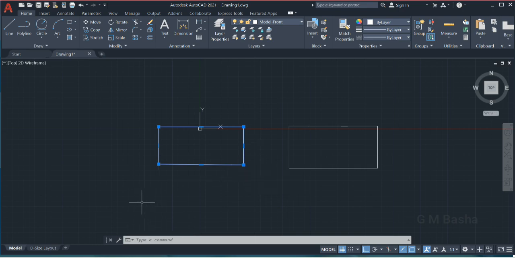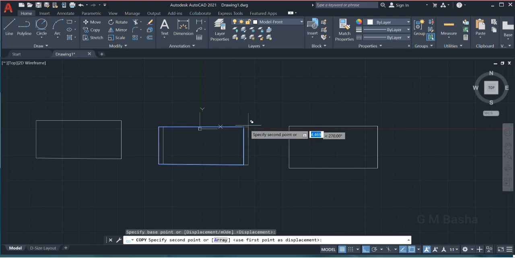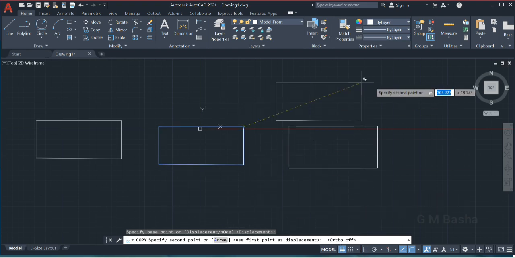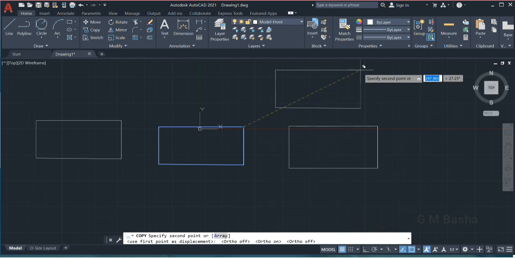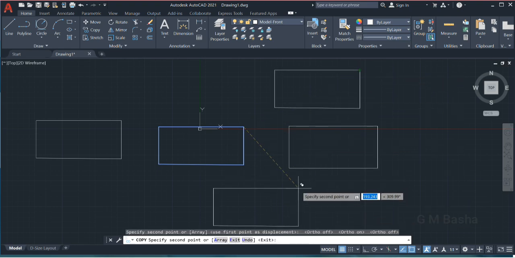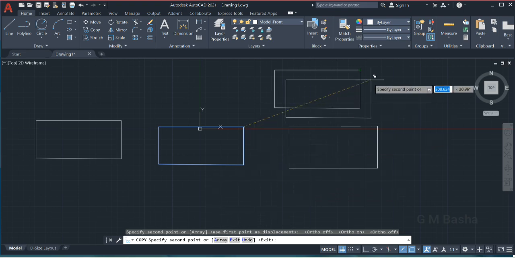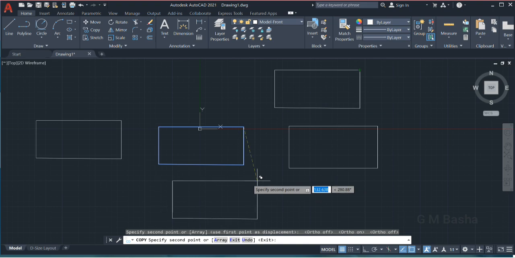Okay, for paste, what do we have to do? Ctrl V. See here, you will get the exact rectangular box. Wherever you want, you can select one intersection point and paste. Similarly, select this entire button, Ctrl copy from here in the ribbon and choose one specific base point. If you switch off the ortho, it will go wherever you want in the viewport. Otherwise, if ortho is on, it works only in the horizontal and vertical directions. So wherever you want to place it, please switch off the ortho and then place it based on the base point. See here, I already placed it once and I am not coming out of this command.